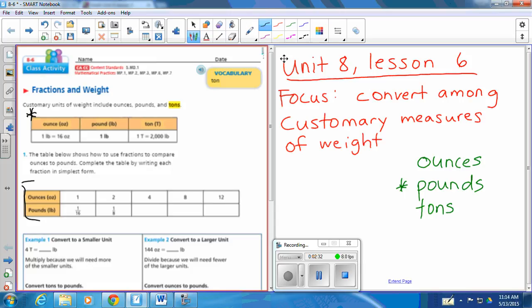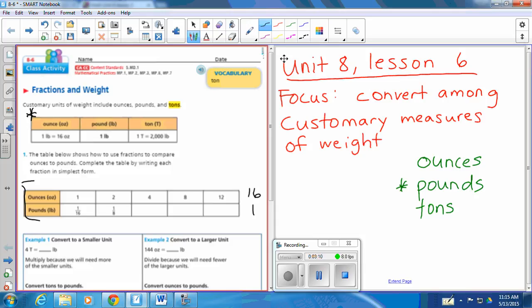If you look here in your student activity book, we have a table. We've worked with tables before, just in our last unit, and we're looking at how many ounces would equal a certain amount of pounds. You notice that ounces are smaller than pounds, so you're going to end up with fractions here. Because 16 ounces would be 1 pound, everything less than 16 ounces is going to be a fraction of a pound. So 1 ounce is 1 out of 16 ounces in a pound, so it's 1/16 of a pound. Since there are 16 ounces in a pound, 1 ounce would be 1/16 of that pound.